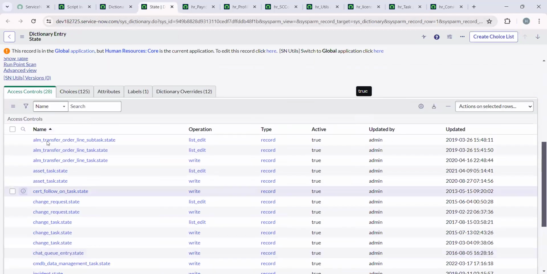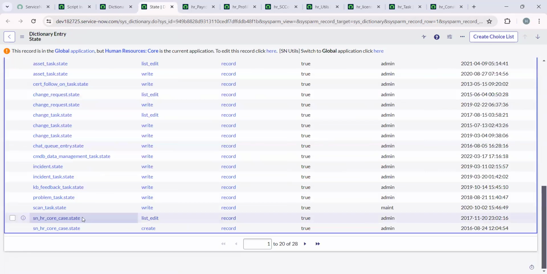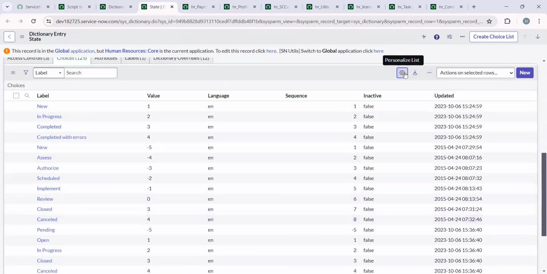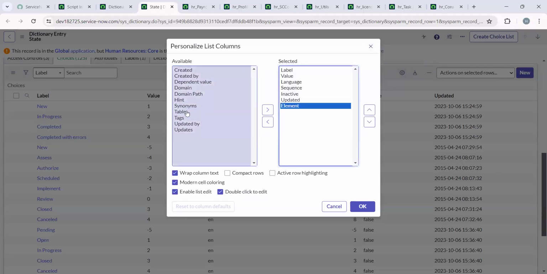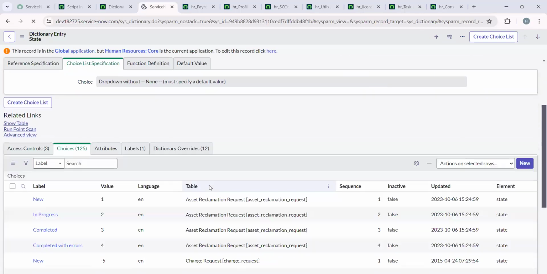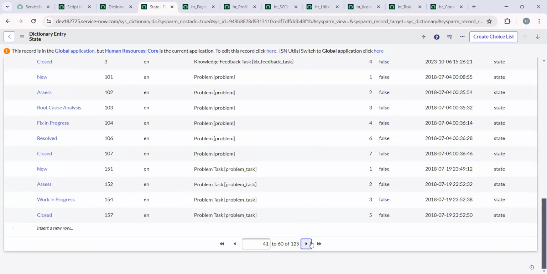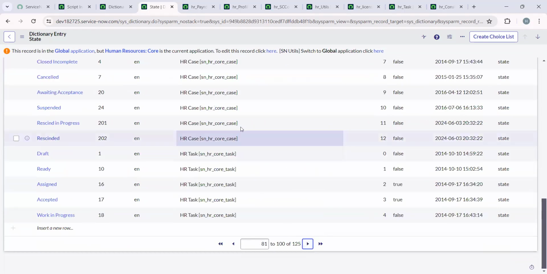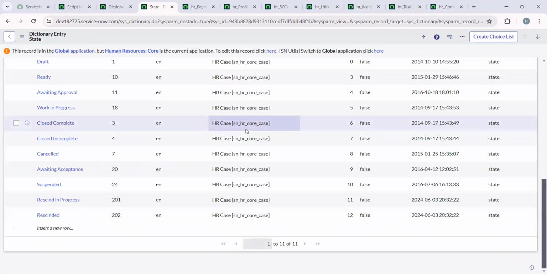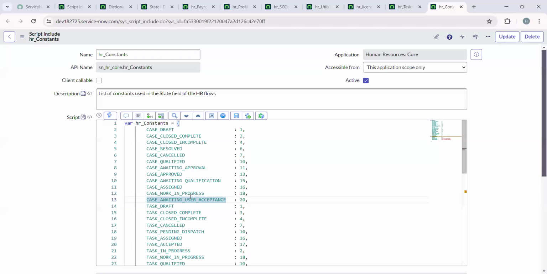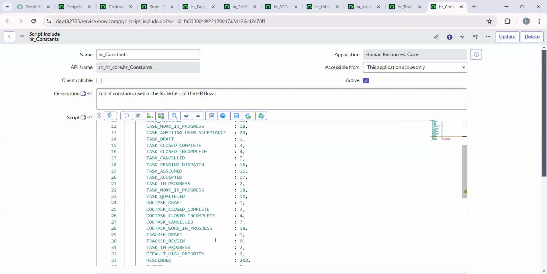Task table, the parent table. Work in progress 18, awaiting approval 11. So you can't change those things, first of all. Correct?